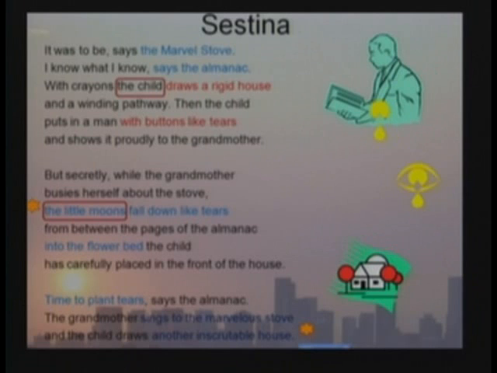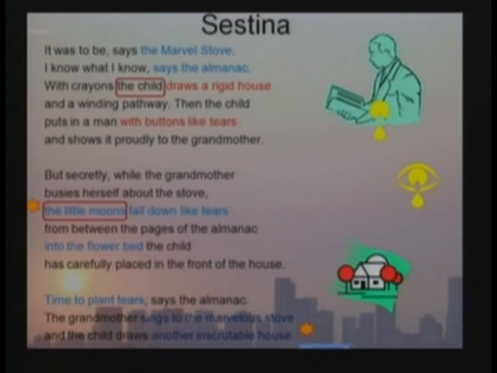Just now Melody says that she still thinks that the grandmother singing is a way of disguise. This is actually a possible interpretation, because for one thing, the child at the end draws another inscrutable house. I think that to say that her artwork is inscrutable, it could mean that there is still implied in the artwork a lot of sadness that the other people cannot understand. So I think that's one idea of it being inscrutable.